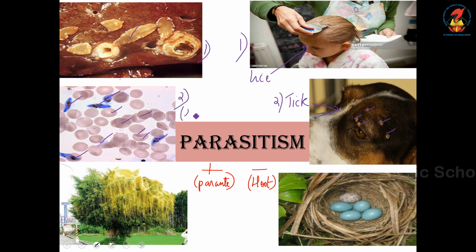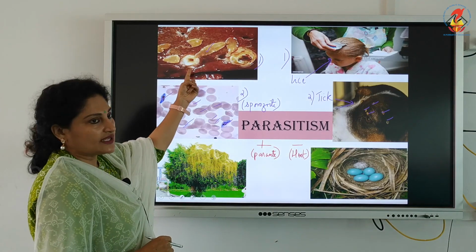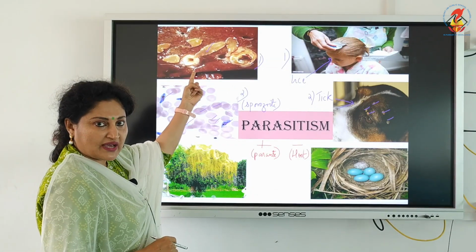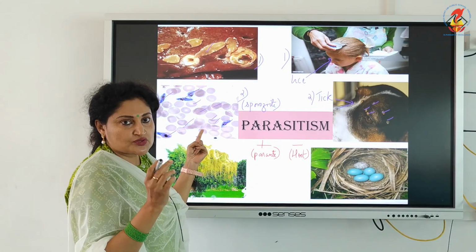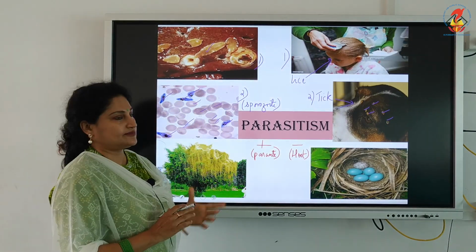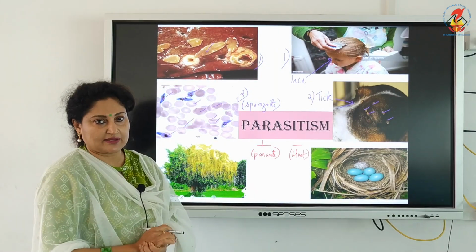We know which stage it enters, the sporozoite stage, which is spindle in shape and wriggly. It has invaded the RBCs. So two examples of endoparasite: liver fluke in the liver of man and Plasmodium vivax, which stays in the sporozoite stage in the RBCs. So two ectoparasites and two endoparasites as examples.